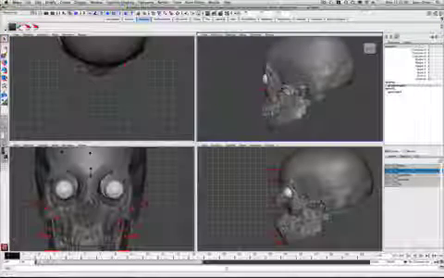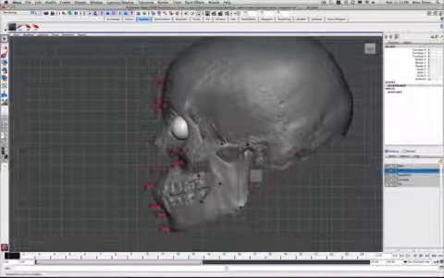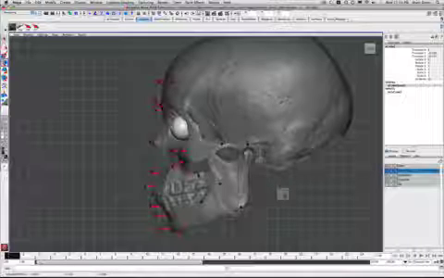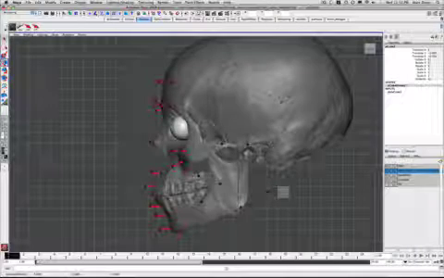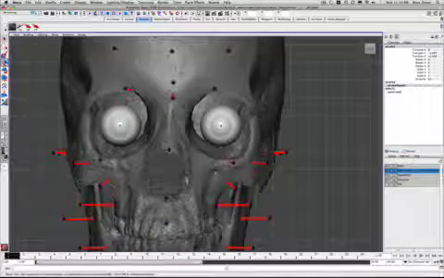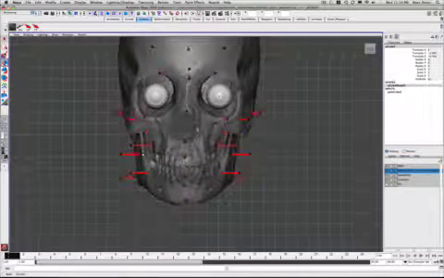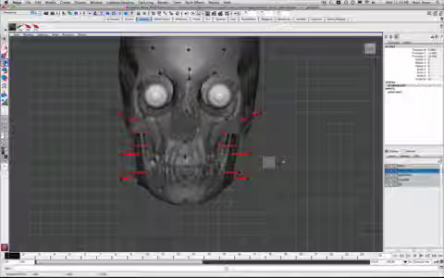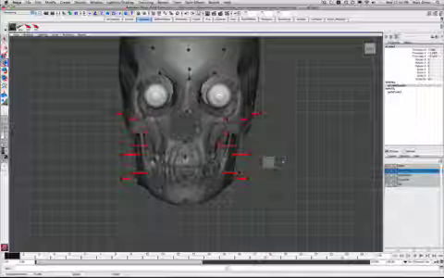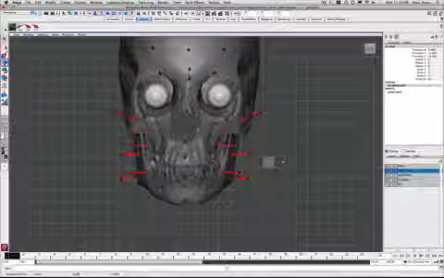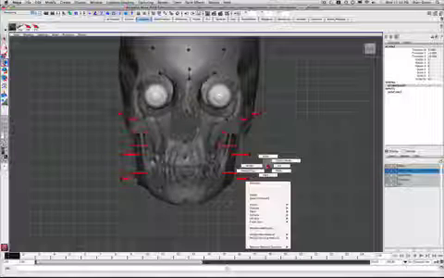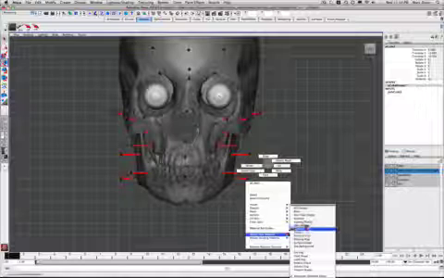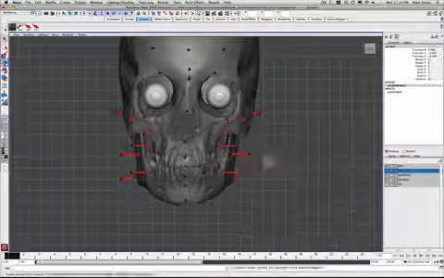So if I pop into the side view here and go to W for move mode, I'm just going to move it sort of out of the way here. And if I go into the front view, you can see it wouldn't appear if I rendered the image from here, so I'm going to move it just somewhere like this. So it's not going to get in the way, but it'll serve as a good reference. And let's give it a different color. So select it, right click on it, and go down to Assign New Material, and just select Lambert here.